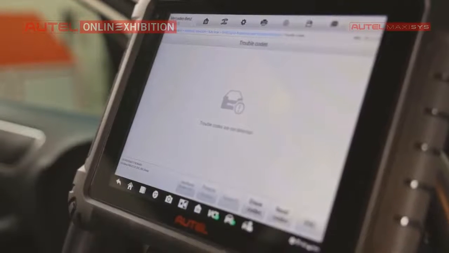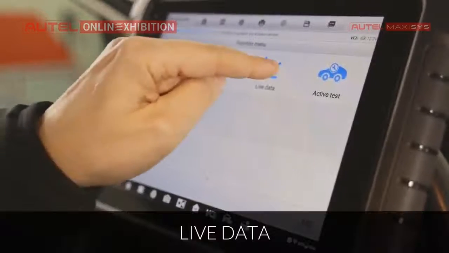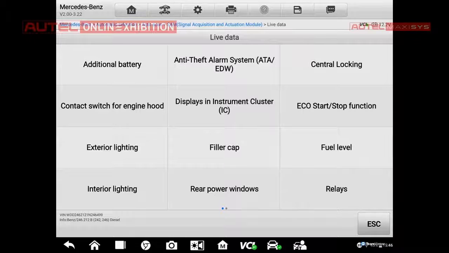In this case we see that there are no trouble codes because we just selected the same module. Live data: there will be access to select some parameters. In this case our philosophy is based on the OEM software, and we have already defined some logic groups.